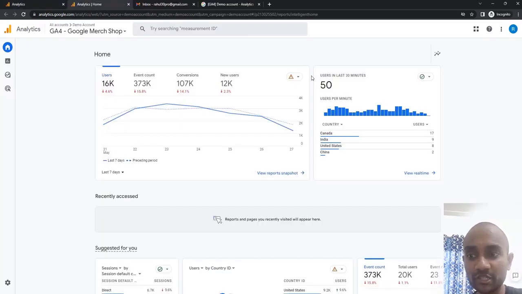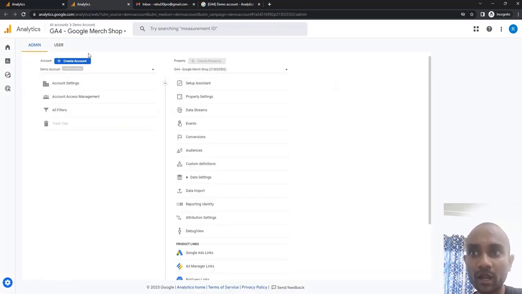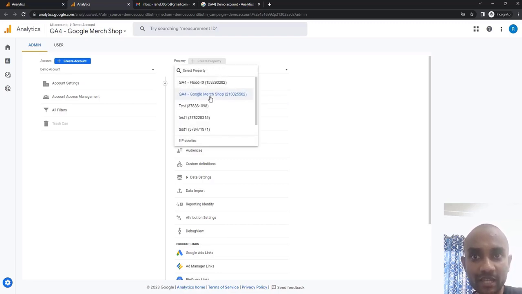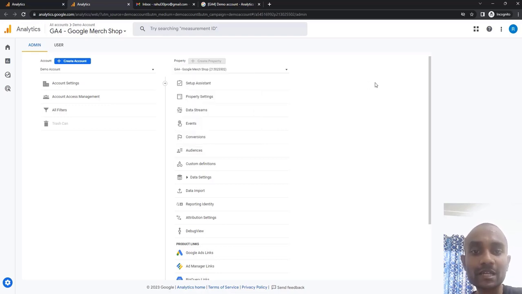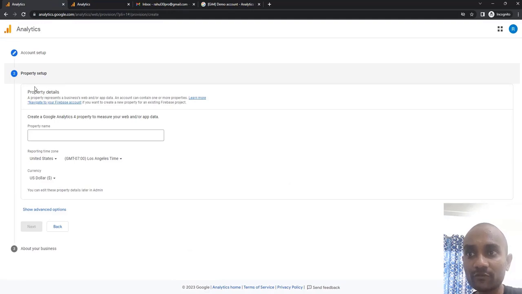For a better explanation, I'm taking you to the Google Analytics account. Inside that we have admin. Inside admin we have two parts. Number one is account and then we have property. So you can create accounts, and inside an account you can have multiple properties, and each property represents a website. So you can choose by going to this one and you can add a number of properties and track their data. Similarly, we have account and then we have property setup.